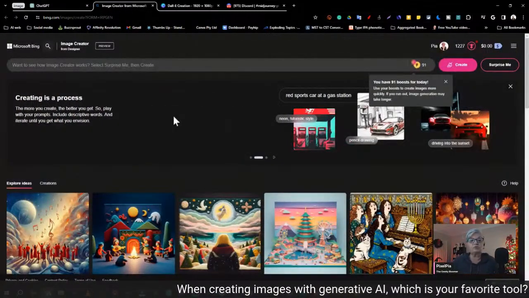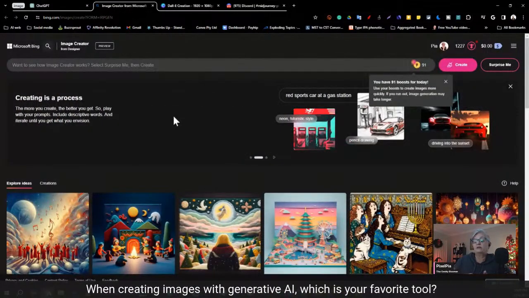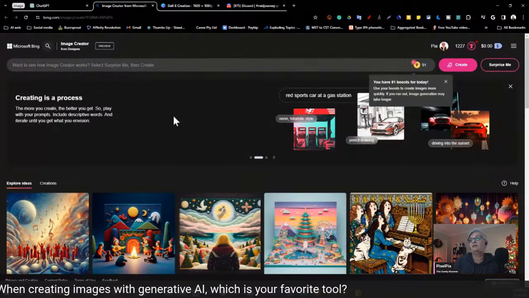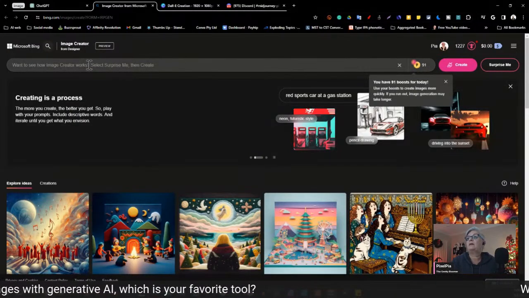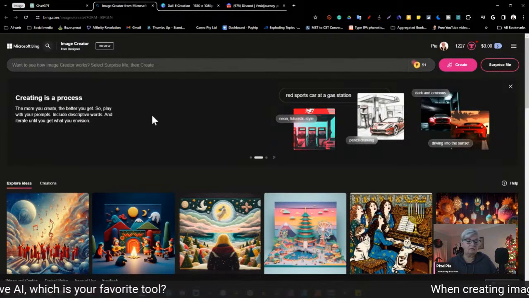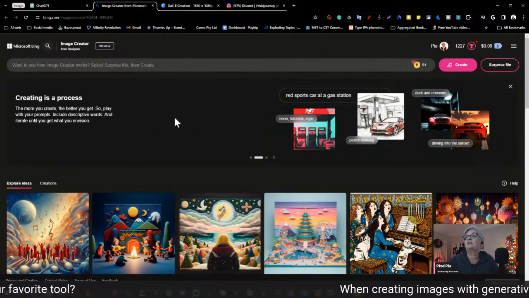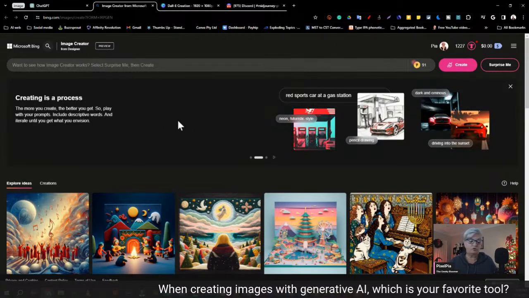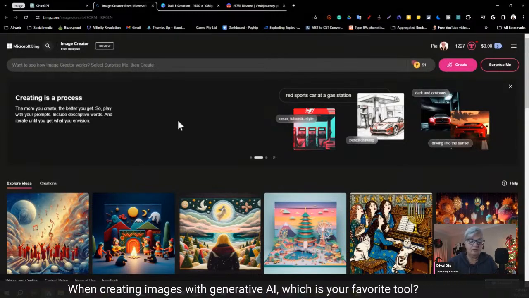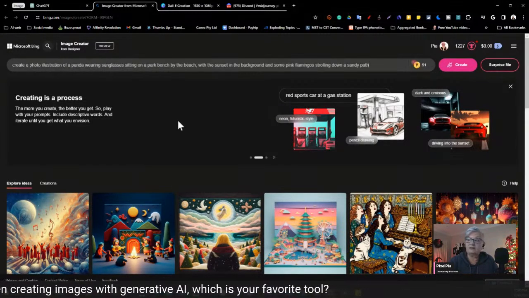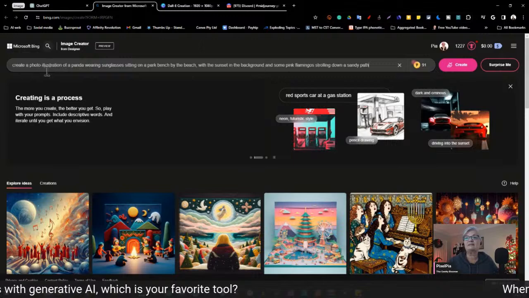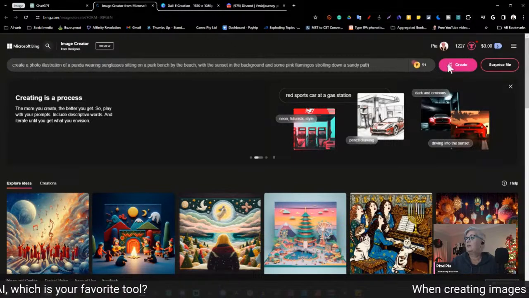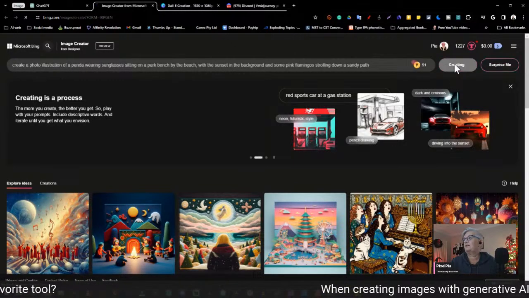Another place that uses DALL-E is Bing, and this is on the website bing.com/images. You have to have your Windows account, and let's put the exact same image prompt in here and say create.